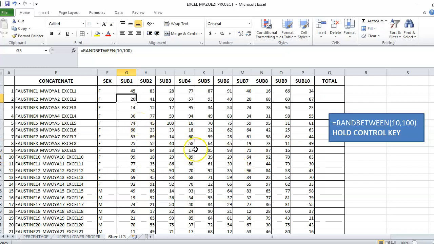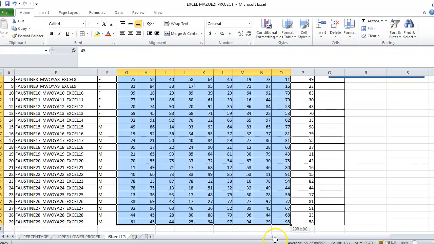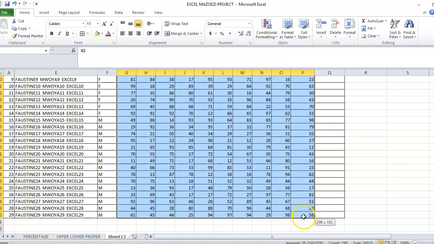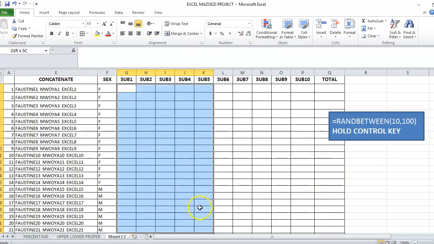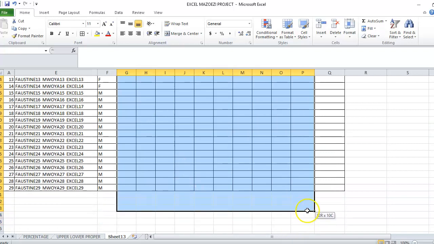So in order to avoid this random change of data, after using your RANDBETWEEN function, you have to copy and paste special. Let me repeat this. First, highlight your range.